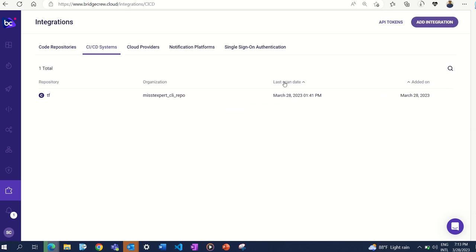In the integrations we can also delete the integration or delete the repository or do things like that. So that's it about Terraform testing using this Checkov tool, and how we can display or illustrate our test results using the Bridgecrew dashboard. You can try out these things using a sample Terraform which is available on the internet.